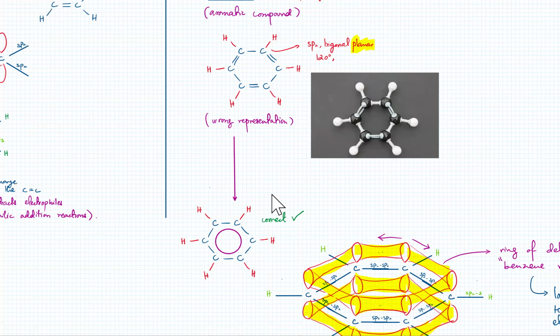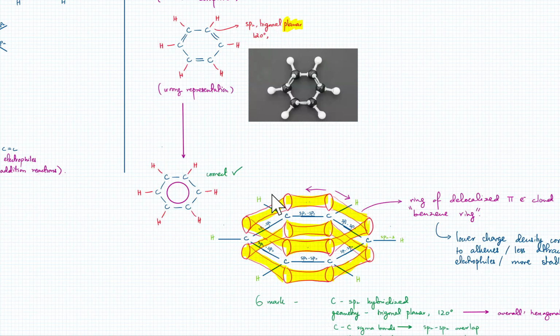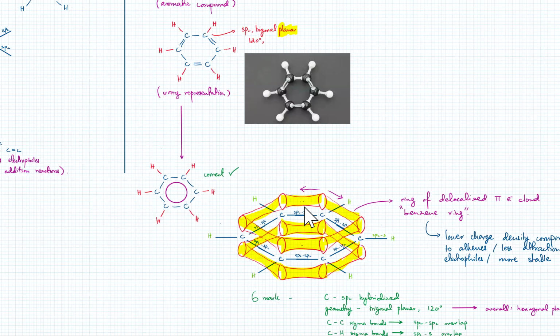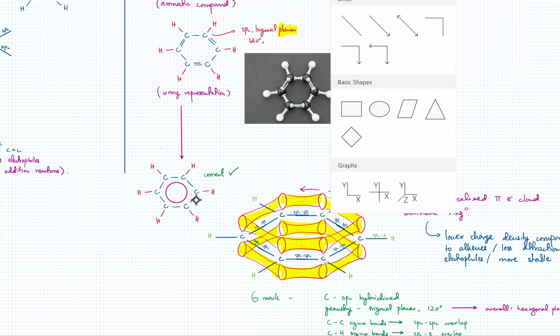What happened was that when you had three alternating double bonds, it was six sp2 hybridized carbon atoms, all forming sigma bonds in the middle, and they were p orbitals, and the p orbitals started overlapping, and all of them ended up overlapping with each other, which is why you had a ring of benzene. Okay? So you had this ring of benzene.